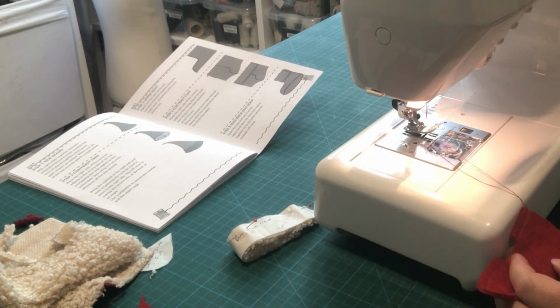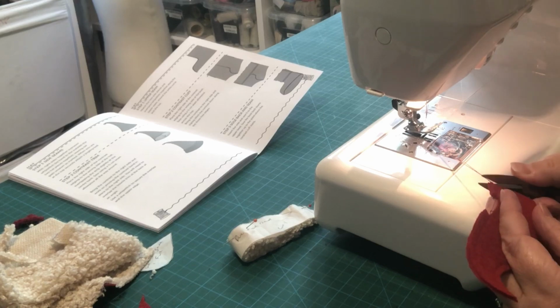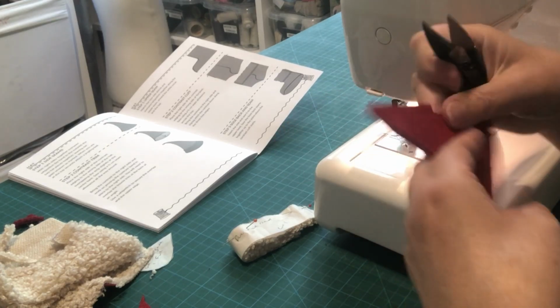Ooh, snips have disappeared over there. Right, I'll show you how this looks in a second.